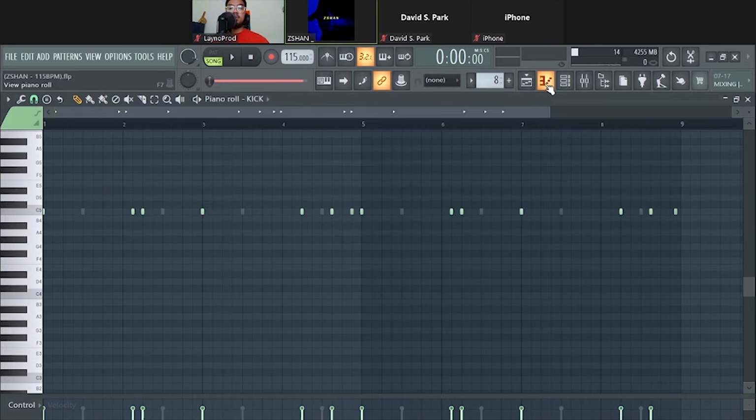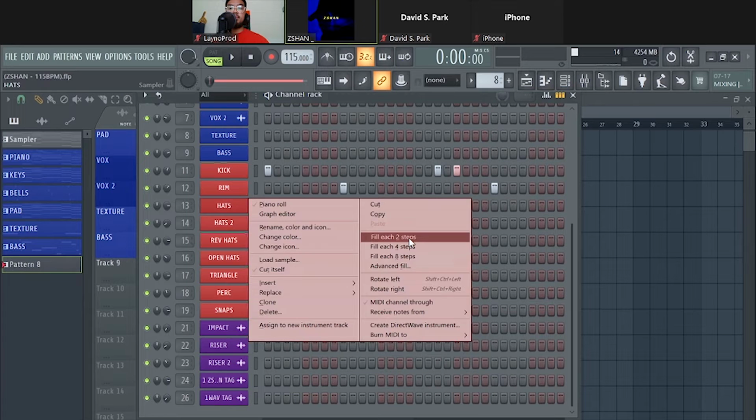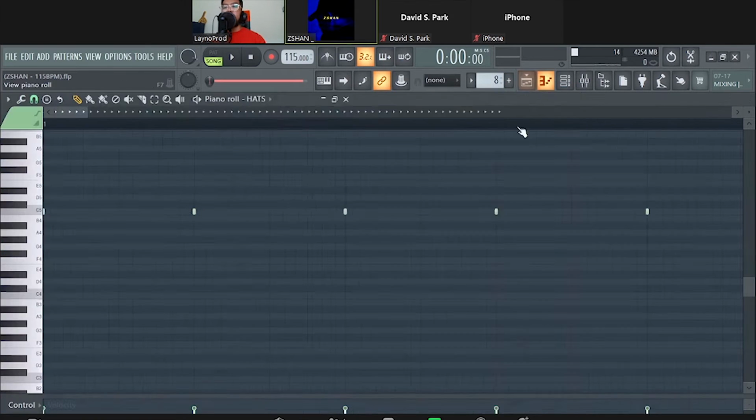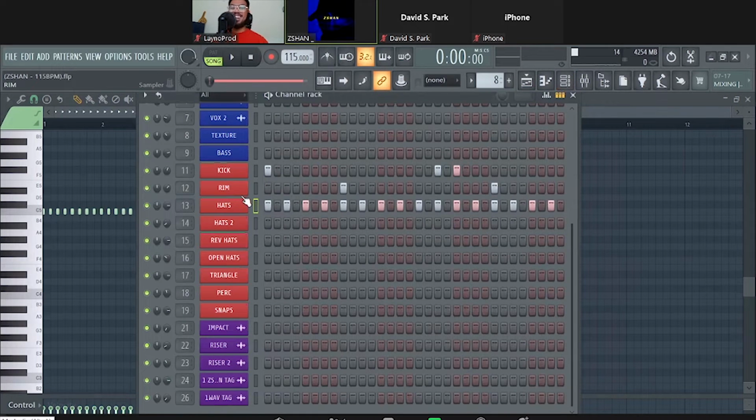And so yeah, I'll get started on the hats now. And I'll just start with a two-step pattern, and then we'll see where it goes from there. Damn, you're not gonna give away what kick or rim you use? No, I'm playing. I got you.